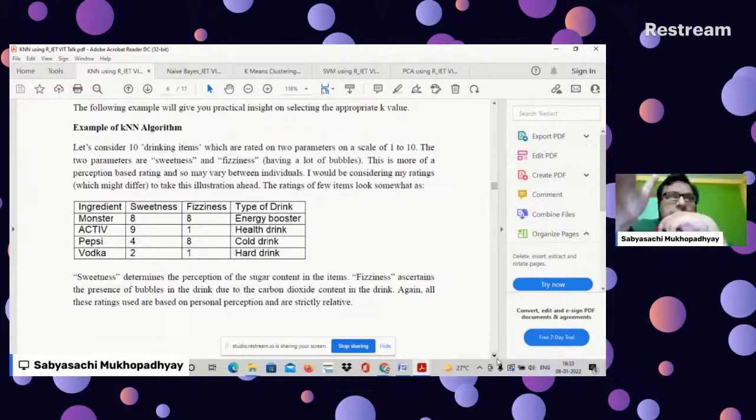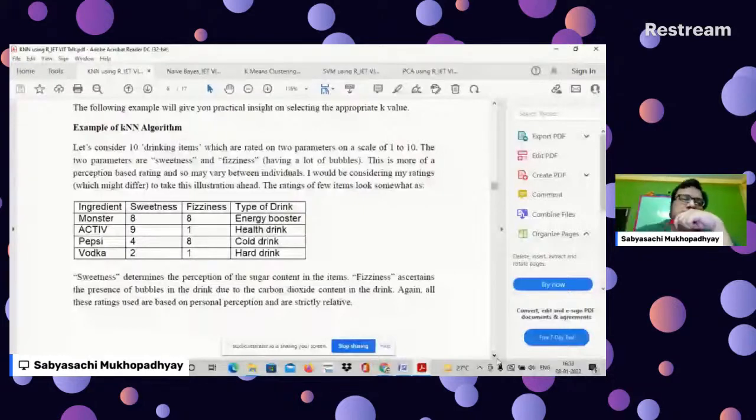Okay, so we have just made a little bit of theoretical overview. We learned about the KNN algorithm, how the classification can be done depending on the k nearest neighbors, and how we can find the optimum value of k, where we find the minimum value of the validation error. That would be the optimum value of k. Now we will try to solve one very simple mathematical problem.